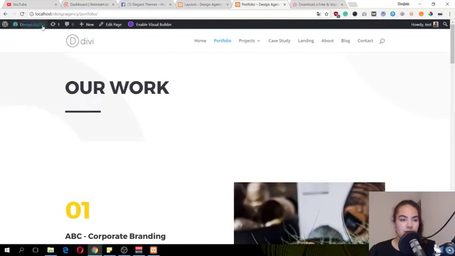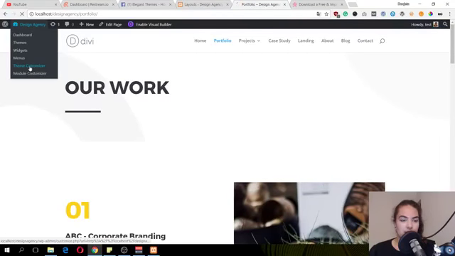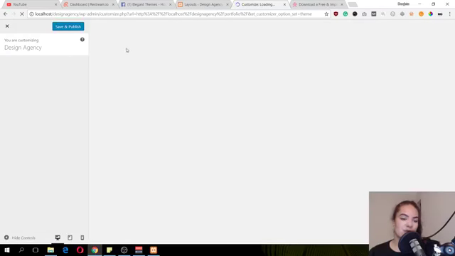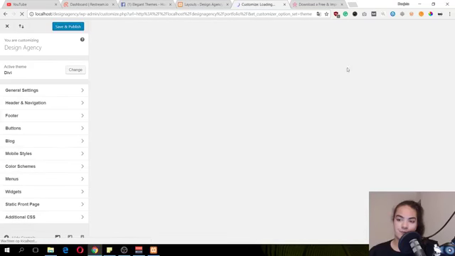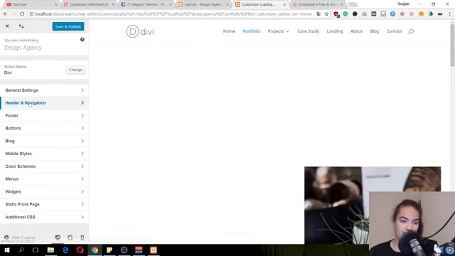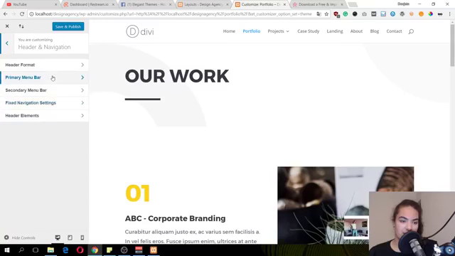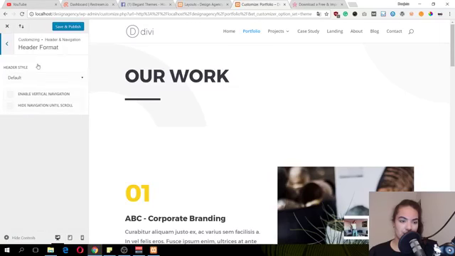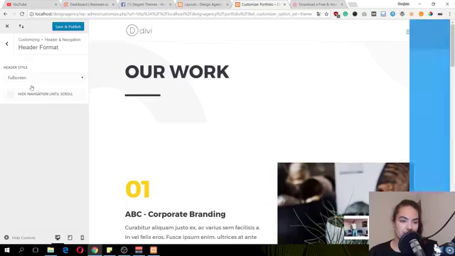So another thing I'm going to do is change the menu because I want to make it a full screen menu. I'm going to go to header and navigation, primary menu bar. No, actually I'm going to go to header format and choose full screen.